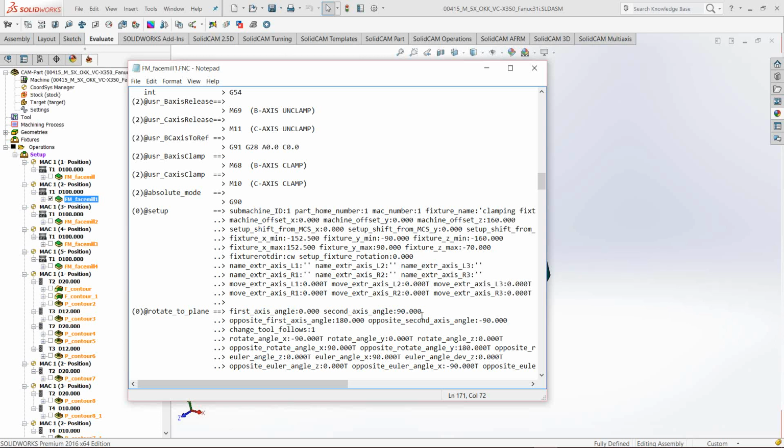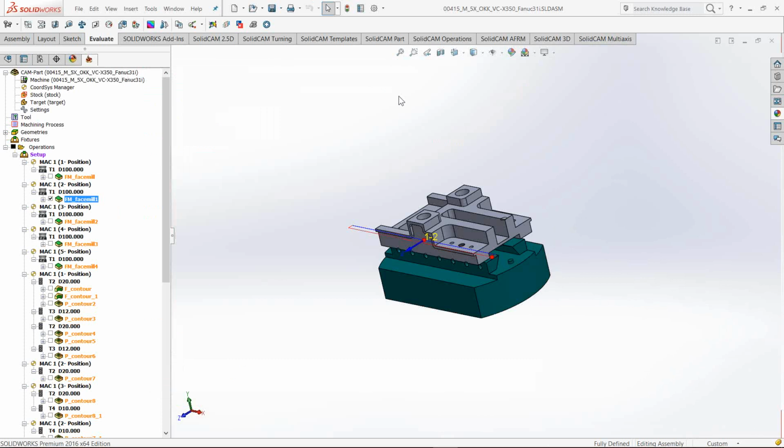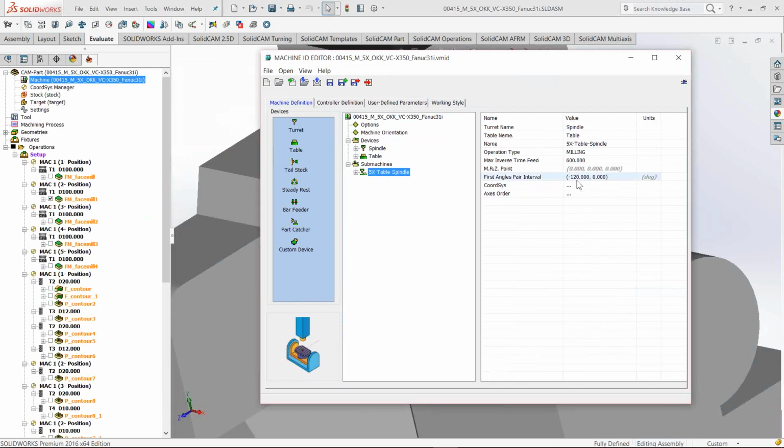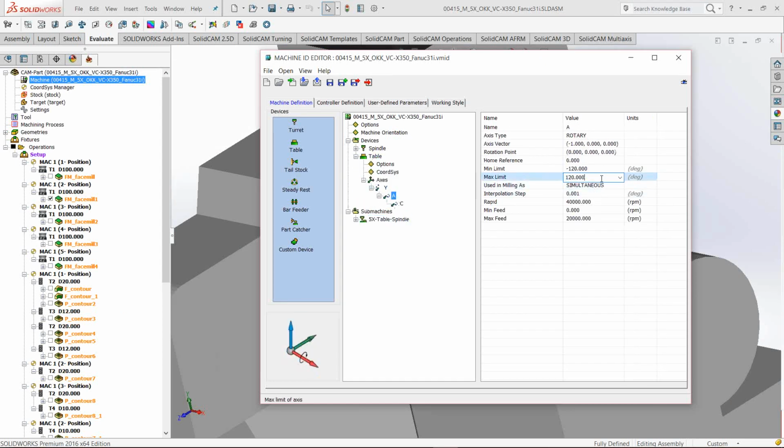Now the question can come: what will happen if you correctly put in the first angle pair interval, and I roll back my maximum limit to plus 30?